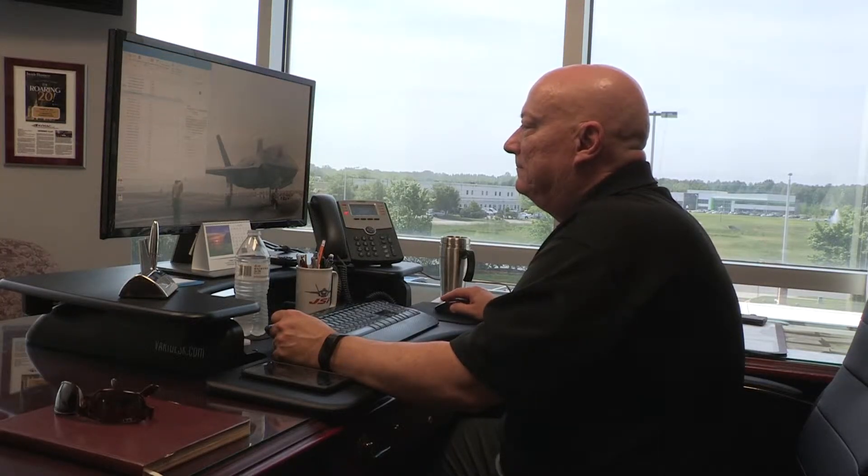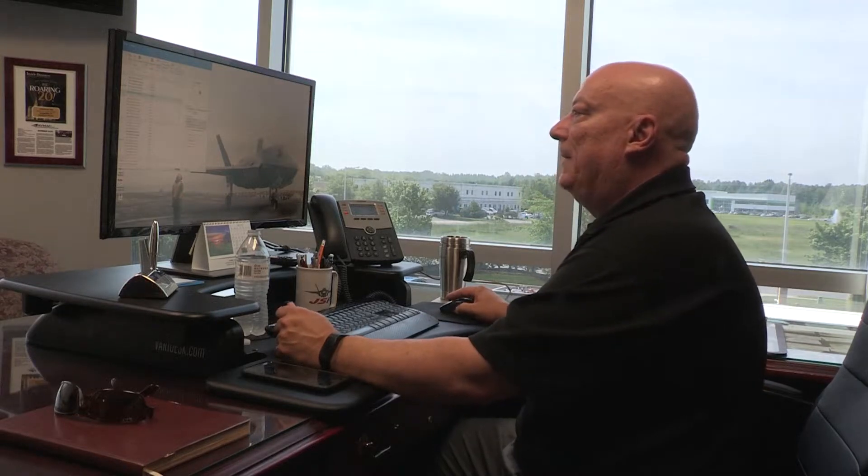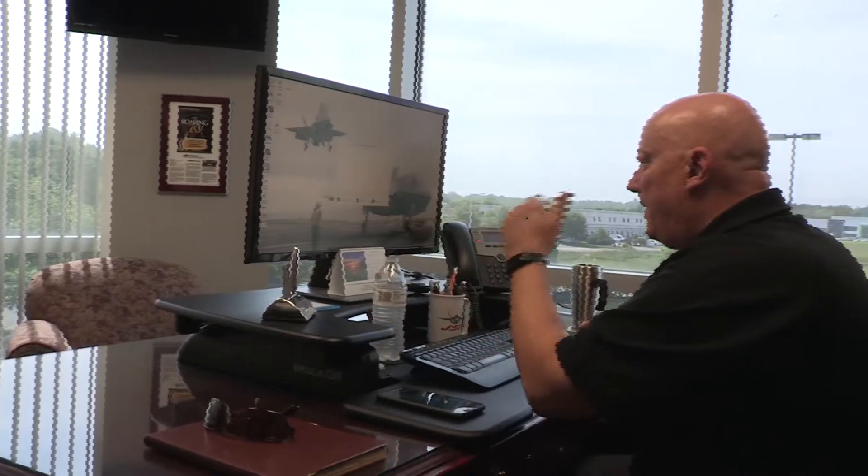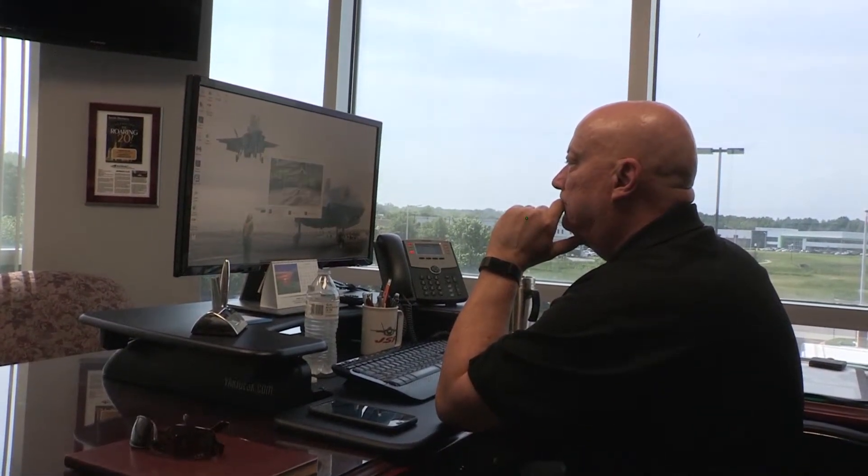I can pull the blinds back. I can look out during the day and kind of refocus my eyes off of the computer and into the outdoors. That's made it worthwhile, because I got this office to look out every once in a while and I couldn't because my blinds were always pulled. It kind of ruined the aesthetic of having this nice office. I would recommend it to any business that has a big facade with a lot of natural light coming through, because you don't mess with the beauty of looking out — you're just toning it down as far as the UV and the temperature.